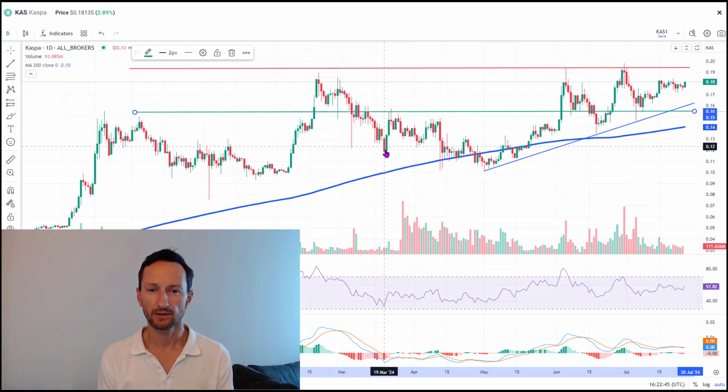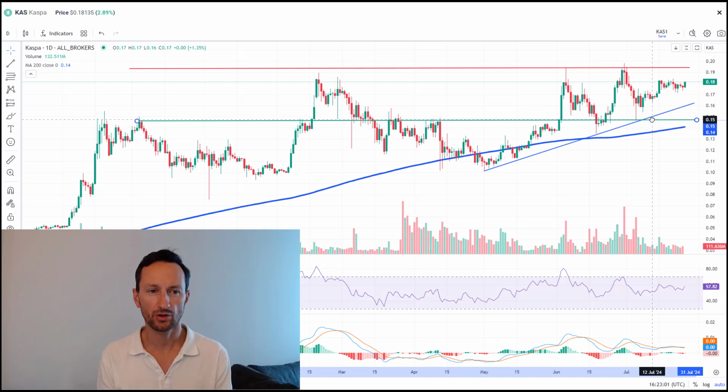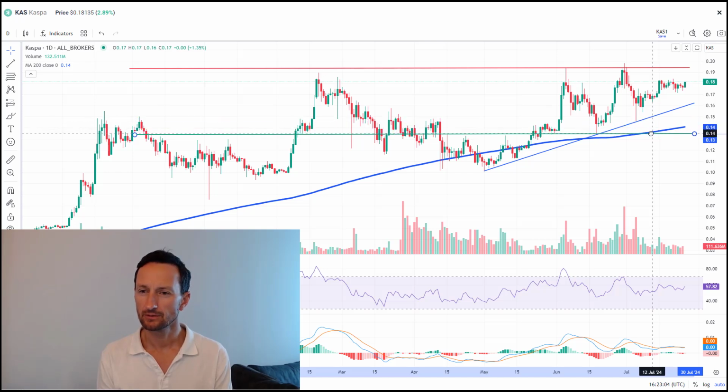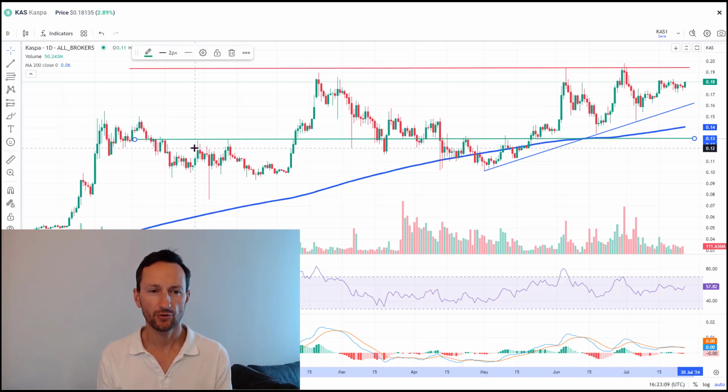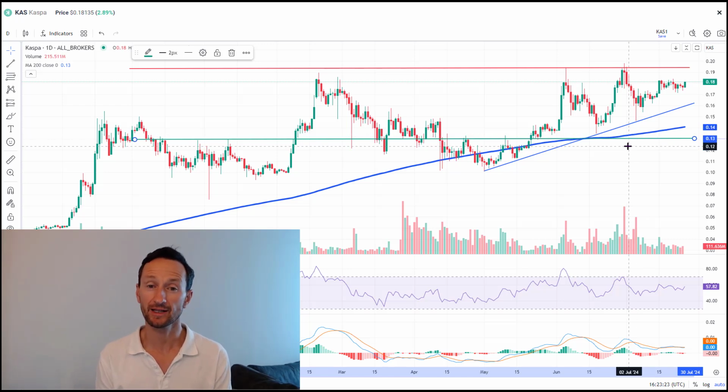So previously was resistance. Once it's broken through that, it becomes support. But then again, it violated that. It peaked here again, right? And it dipped here. I'd say 15 cents looks like a support level. Or if we go deeper lower here, then there is another support level right here, 13 cents. You see, again, there were a few peaks. Peak, then the price dipped here. Yeah, I kind of overshot it, but again, peaked here, found support. So approximately, I'd say 13 cents is the next support level.